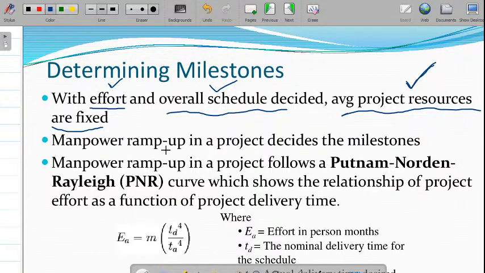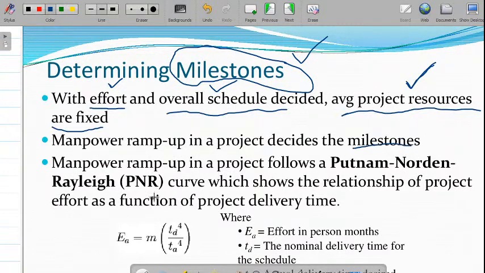Then we can determine the milestones. The manpower ramp-up in a project decides the milestones.